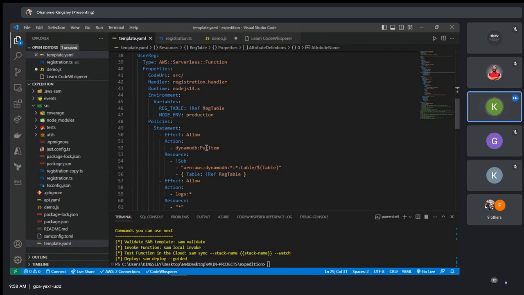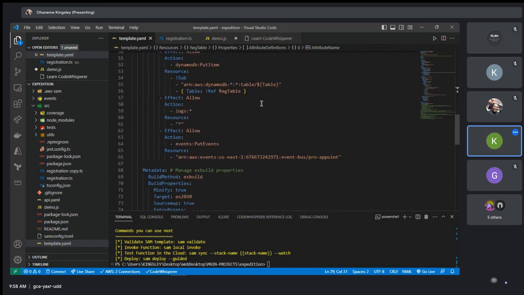Then the policy statement: it needs to have the authority to put an item into the DynamoDB table. So that is why we have this policy here, DynamoDB put item. It's putting the item into a DynamoDB table using the ARN, referencing the table name again here.